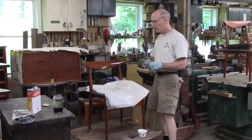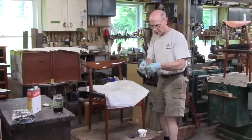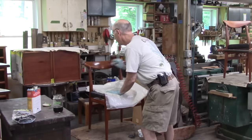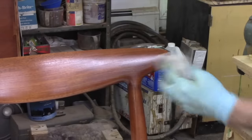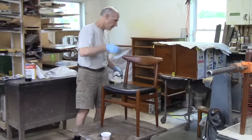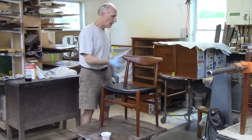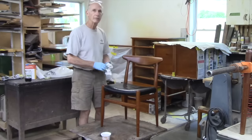All right, now I've gone over the whole chair. I'm going to make my rag into a pad and just kind of pad this off. I don't want to wipe it all the way off, but I want to just pad it. This coat looks good. I'm just going to let it dry overnight and tomorrow decide if it needs another coat or not. It may or may not. I'll find out tomorrow.